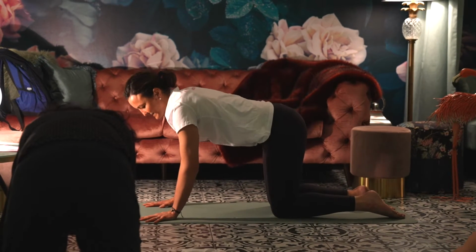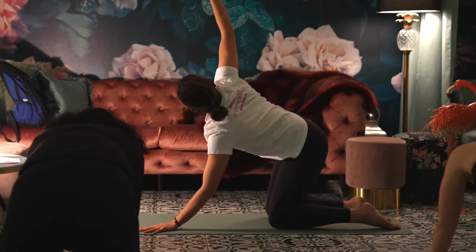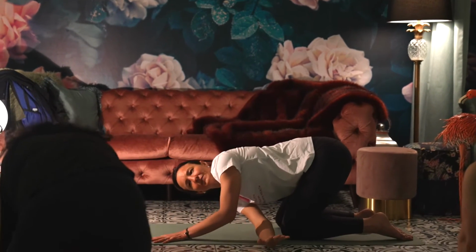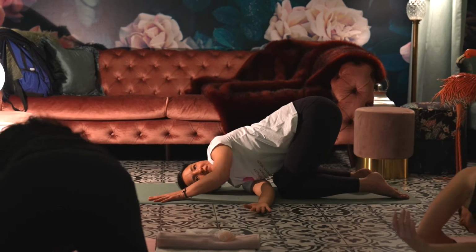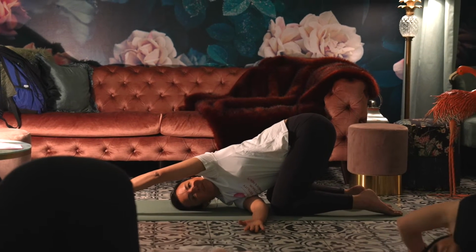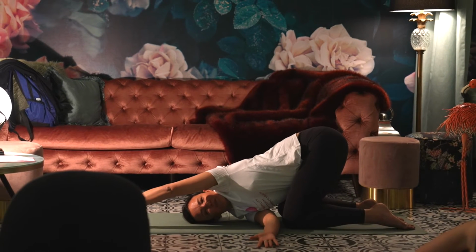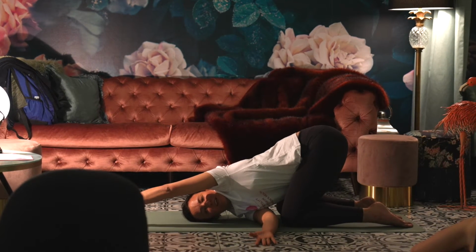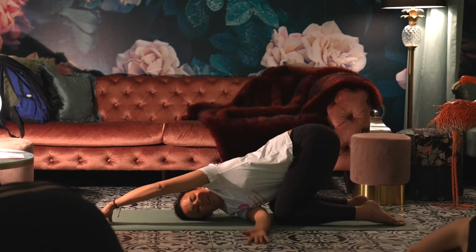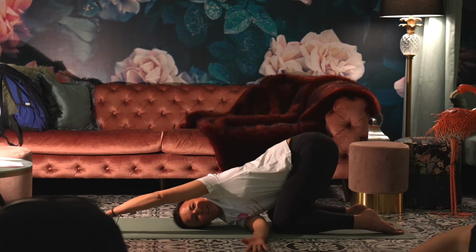As we come back to center, we're going to take our right arm up, we're going to look up to the palm of our right arm. We're going to thread our right arm under through our left. Please bring your right ear all the way down to the mat, and then extend your left hand to the top of your mat, please. Come up onto spider fingers, so it's like you're trying to grip the floor. Beautiful. And then try and take your hips back towards your heels as you stretch through the left side of your body. Taking all the breath into the lateral side of your body.